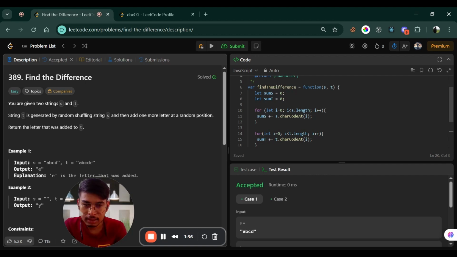Okay, and our first approach's time complexity is also order of n because we are using the same two for loops. Space complexity is also order of 1 because we don't use an entirely new string.